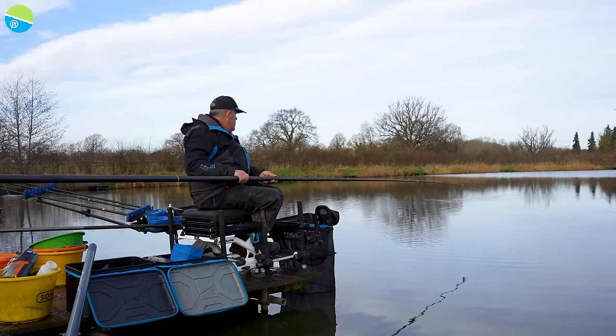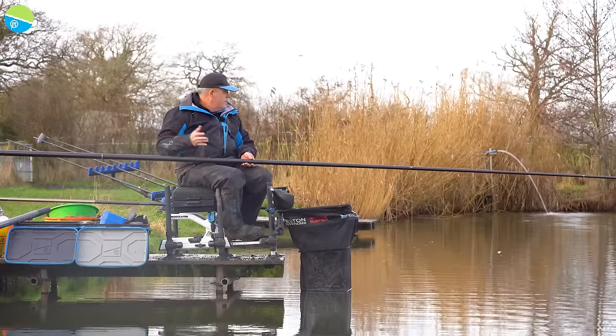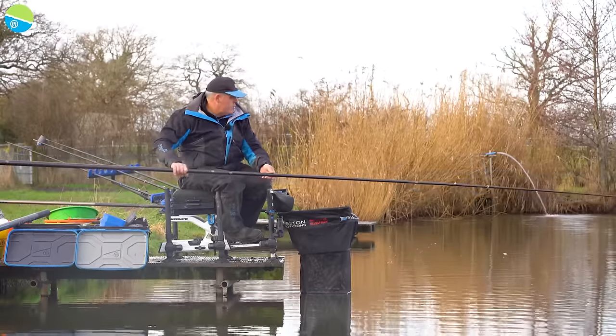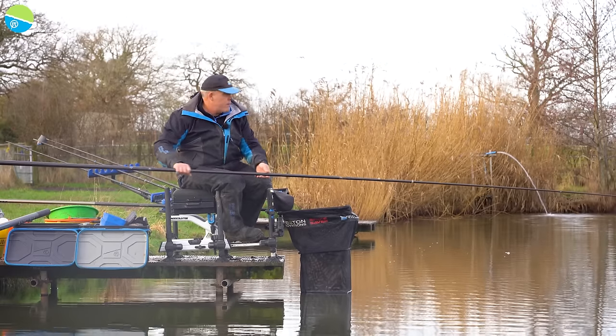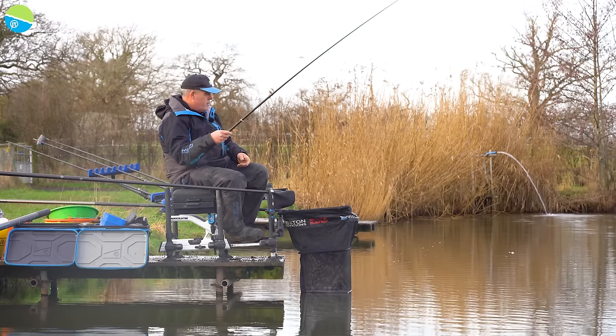I've got 11 Dura Slip in there. Nice elastic for all round fishing. You know, not too heavy, because there's little carp. I think there's all sorts of different sized carp in here. You might be able to get away with a 13 if you wanted to, but I love 11 because it's lighter in the pole. And it's just nice to play winter carp on.